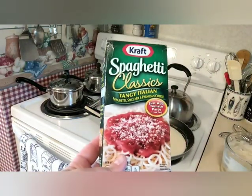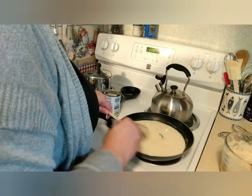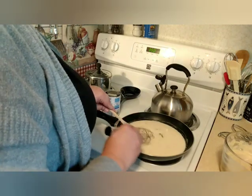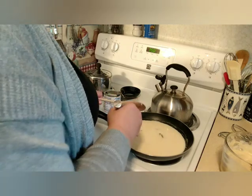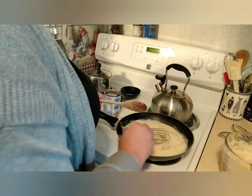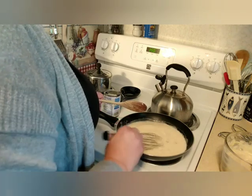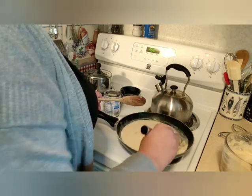These are delicious. I prefer it over the Kraft macaroni and cheese. When I was a kid, they came in a 3-pack. You got chicken noodles, which was just like egg noodles and a creamy chicken sauce. And then the Kraft spaghetti and one box of macaroni and cheese. And I preferred any of them but the macaroni and cheese.